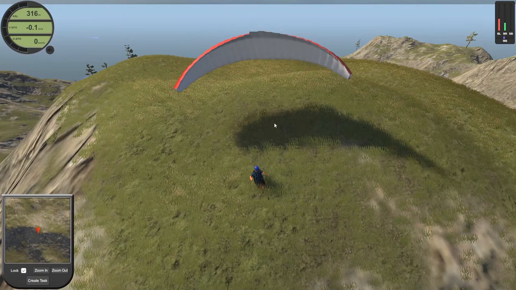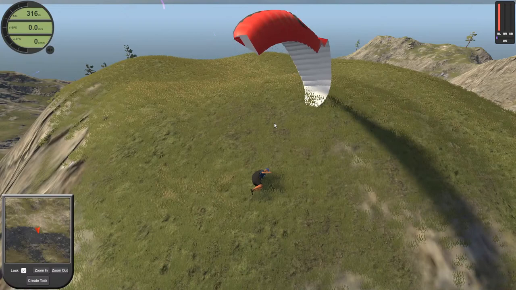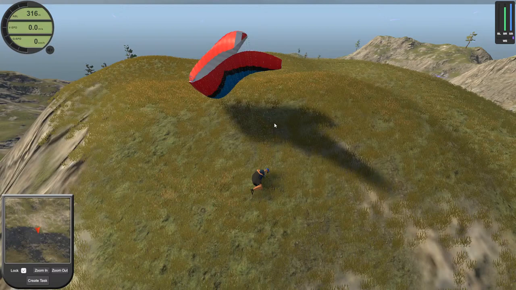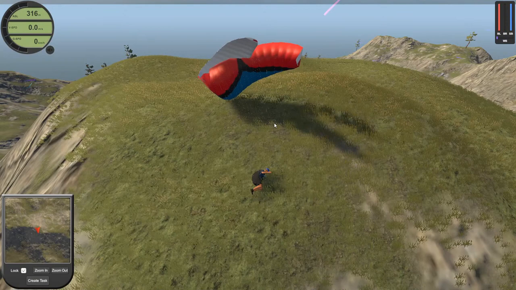Oh, look, ground handling. What the hell? Never done this before. Can you turn it back around? A little bit of A's. Oh no. Turn it the other way. Thing is, one of the things about ground handling is what you do with your feet really matters a lot. And there's no footwork whatsoever in here.